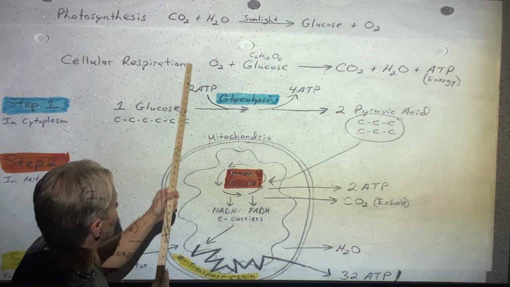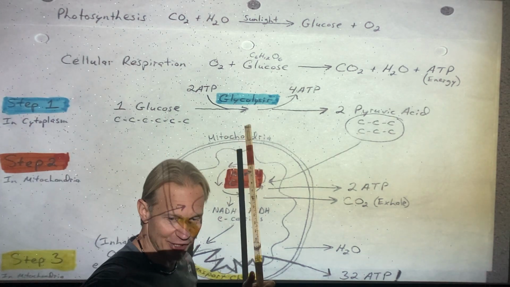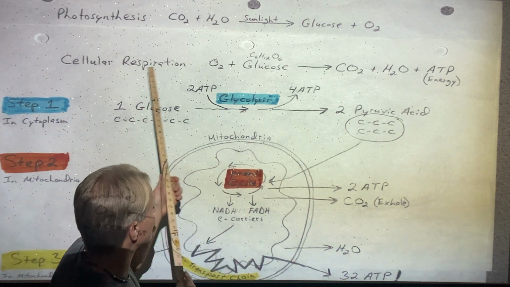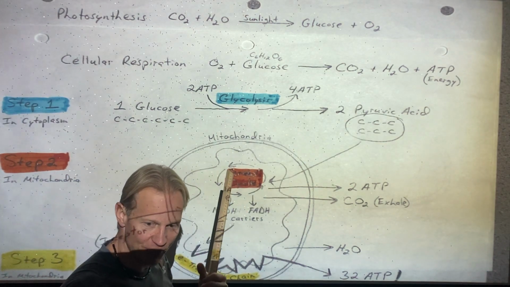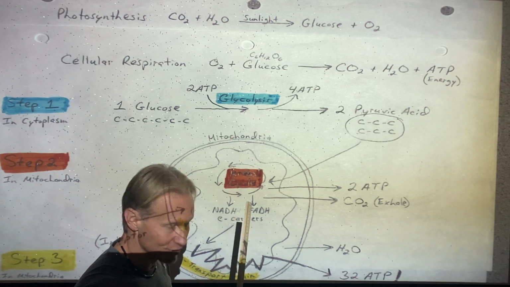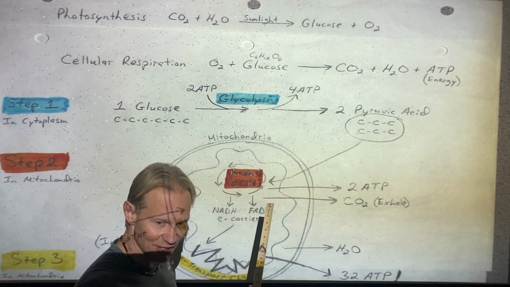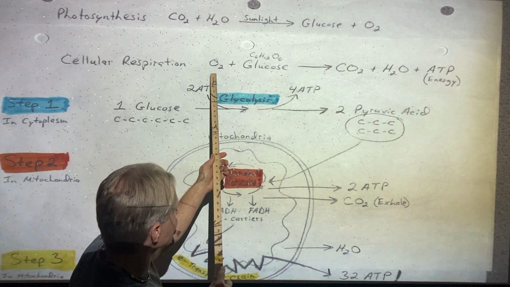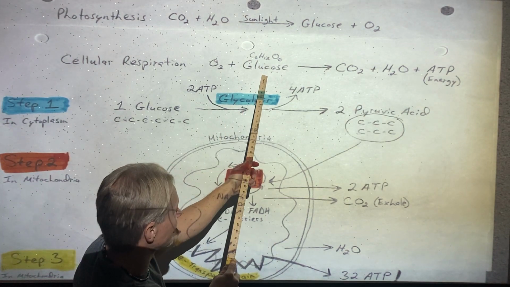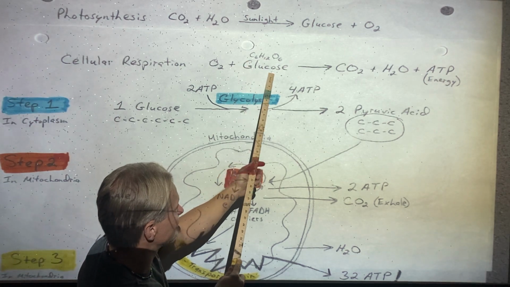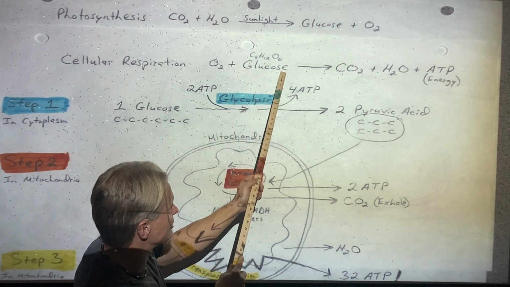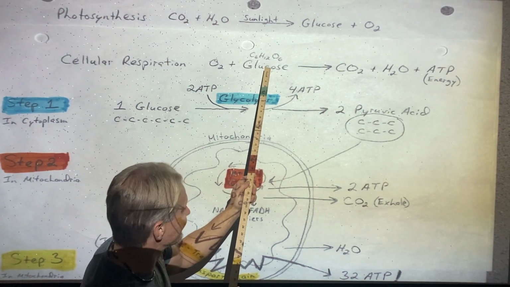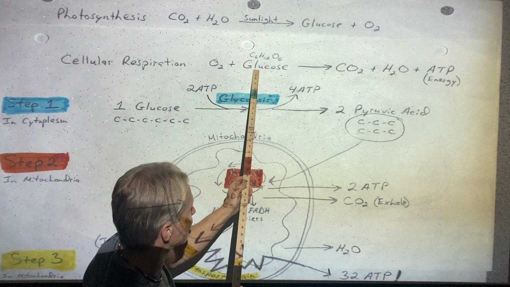And you've probably heard the word respiration before. You think of it in terms of your breathing or something like that, because oxygen's an essential part of this process. If you think about what happens when you light a fire, which is really similar, you need oxygen to light a fire, right? And you also need something to burn. So we're going to use oxygen, and we're going to burn glucose. We're going to do it in very slow steps, so we don't release all the energy at once. We don't want to start a fire inside of ourselves, right? So we're going to release all the energy slowly through a whole series of steps.